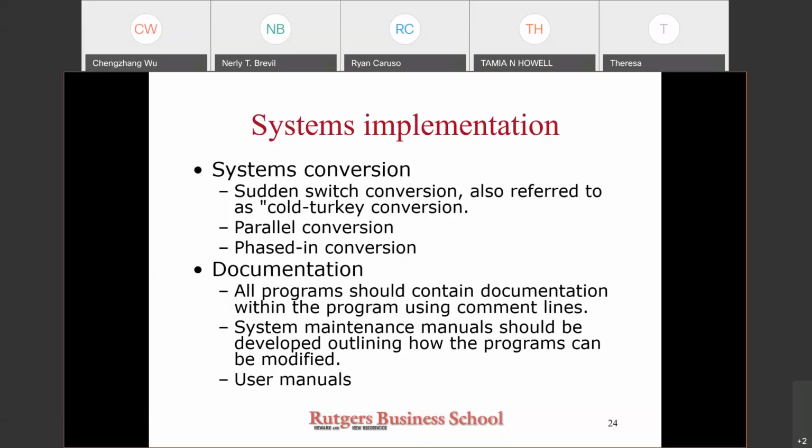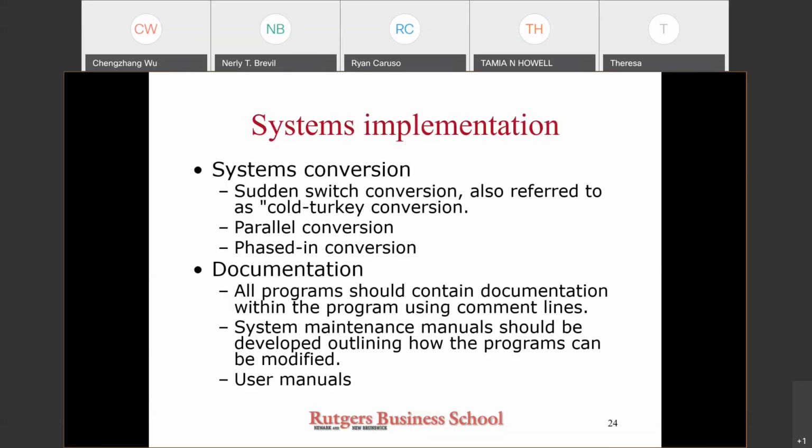Of course, as we discussed in the previous chapter, most DBMSs have a data dictionary feature, which itself constitutes a wealth of documentation about the database system. Test results and modifications made to programs to address problems identified during testing should also be documented.